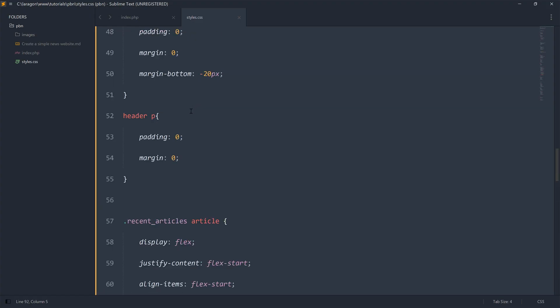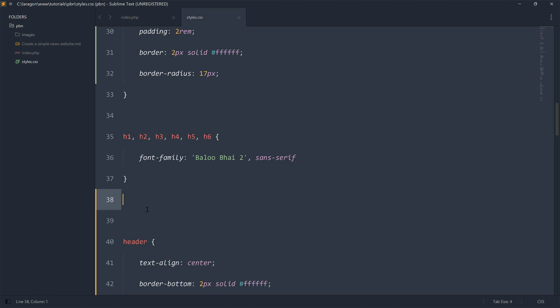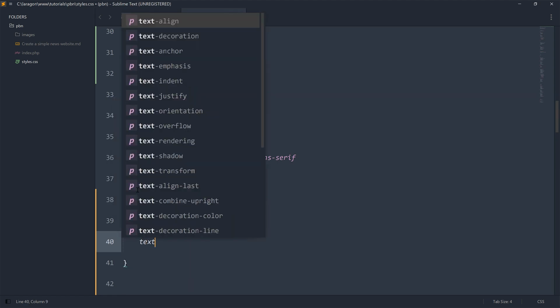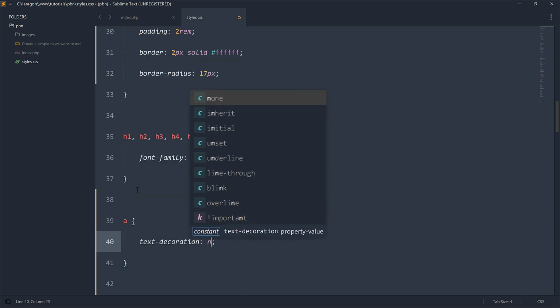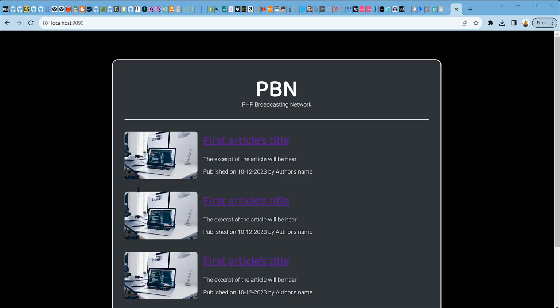So what I will do is I will set a style for our links by default. So all the links by default, the text decoration should be none, and then the color by default should be, let's say what color will fit. We'll keep it white smoke. That's great.